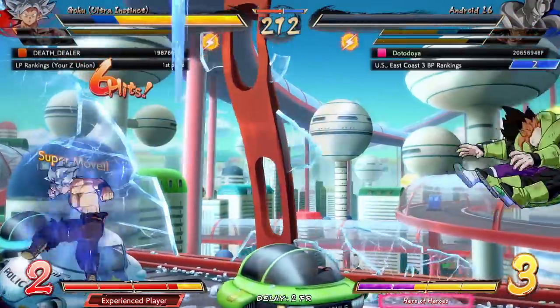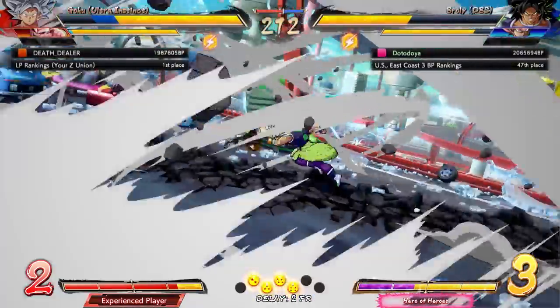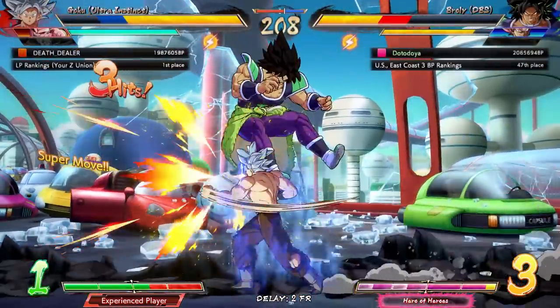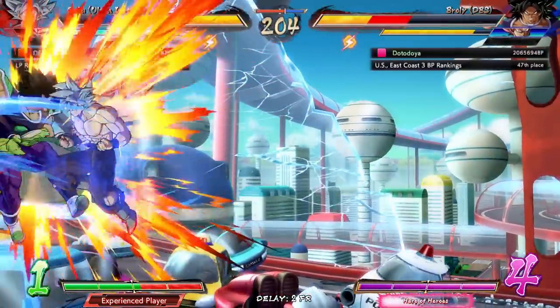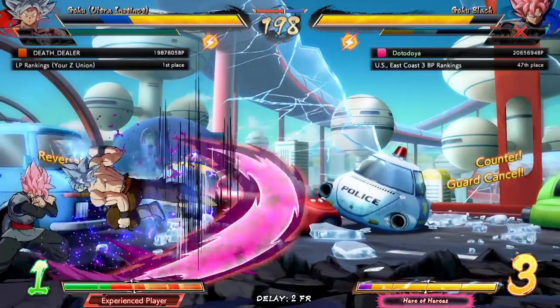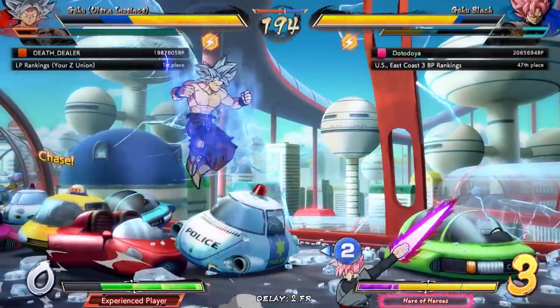DP problems. And Broly took a little bit of blue life off the top. Ugh. Okay, not great. Stop that. UI tech for that? We're just UI teching everything. All right, now every time I hit UI, I'm blocking. But that might be the reason he's gone for it so often. Okay. That UI tech is a problem.